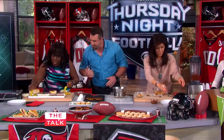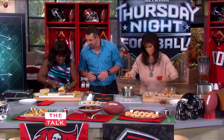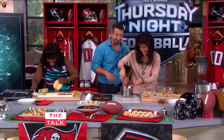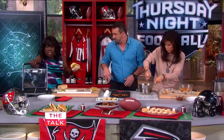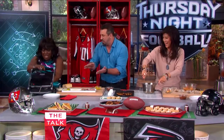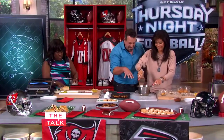Mix it all in there. How are you doing with the sandwich? I need two pickles. Just two pickles? Now I put the butter on the outside, right — top and bottom. It's never too much butter. My sandwich keeps sliding — it's a two-person job. Just don't let it slide too much; you don't have to press it that hard, you're crushing it. You're like Ethel and Lucy over there.